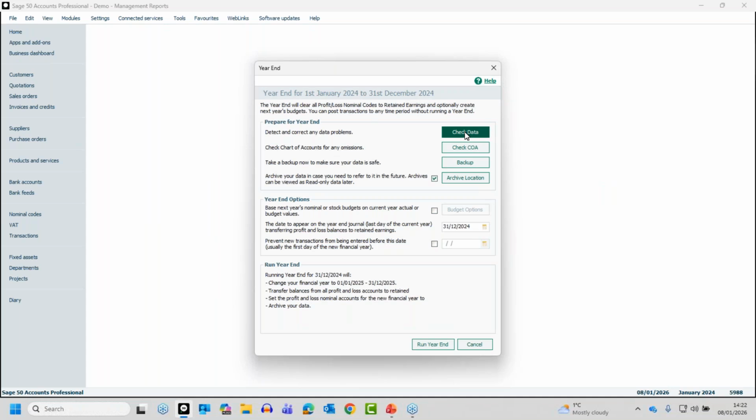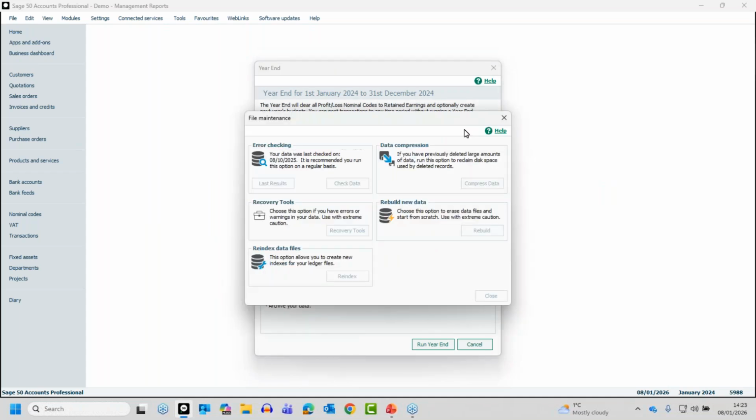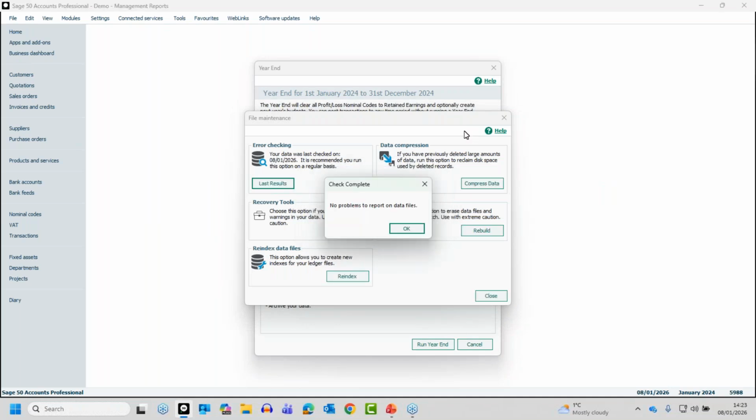Now, if you've been checking your data, let's say we finished our processing, we checked our data, we took the backup, and we didn't find any issues, and we've done nothing since then, you don't necessarily need to complete it again. But if you're unsure, just give it a click, let it run through. Obviously, the time it takes will be dependent on your hardware and also how much data you actually have. Mine's incredibly quick because we've got just under 6,000 transactions. Not many as far as Sage 50 is concerned.